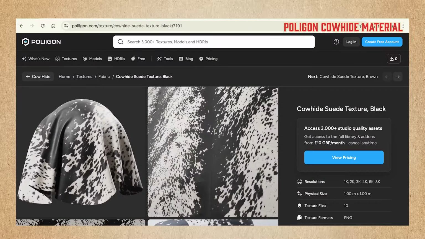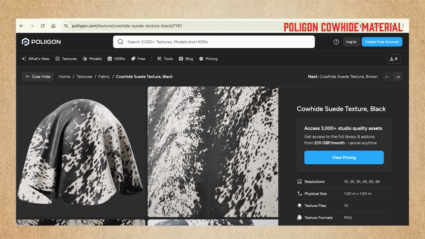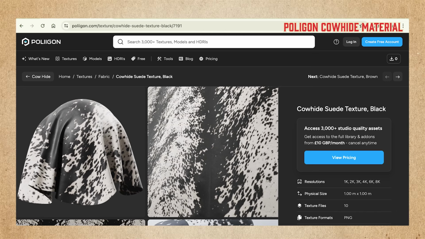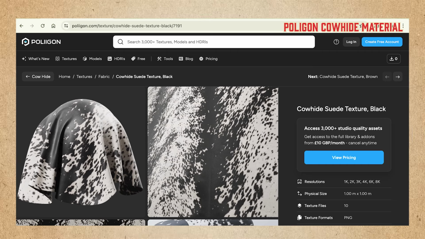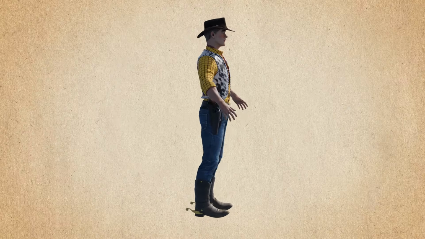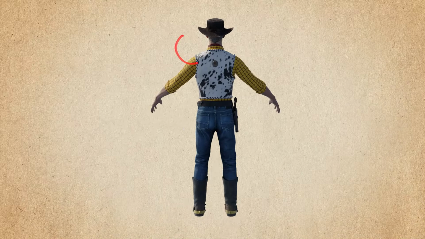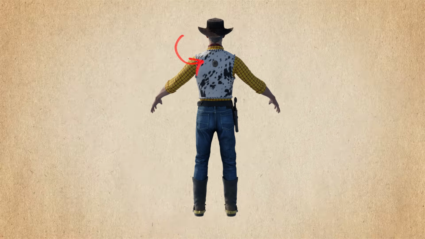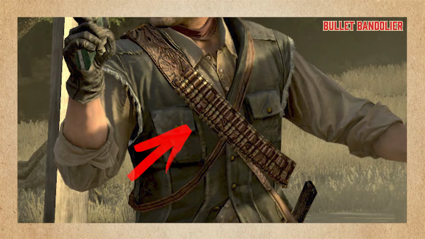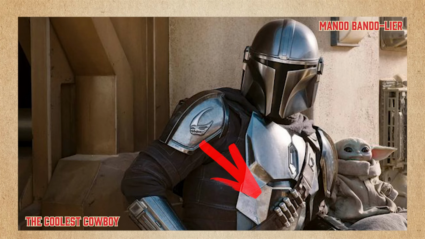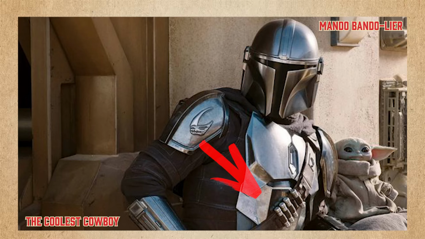Where Woody really started coming together was using the cowhide material from Polygon that I messed around with a bit to get the right balance of looking like the original toy and somewhat realistic. I added a wooden button kind of thing to his back to reference the toy pull ring that makes him speak in the Toy Story movies. And I'm not really sure what this could be in this realistic version, maybe some kind of bandolier or a gun could attach to.